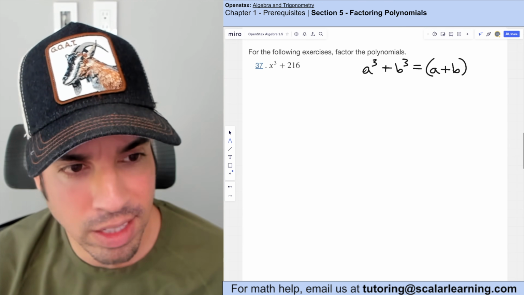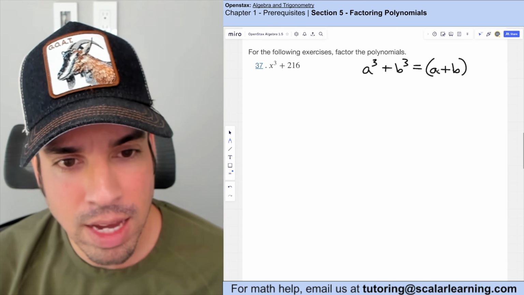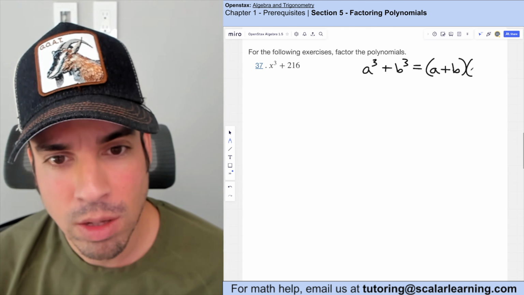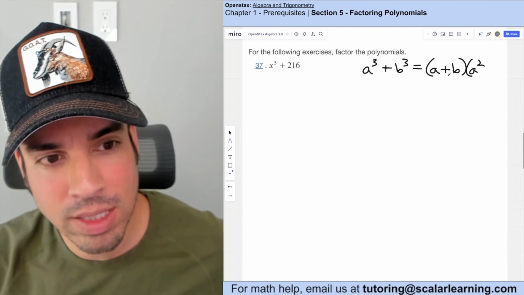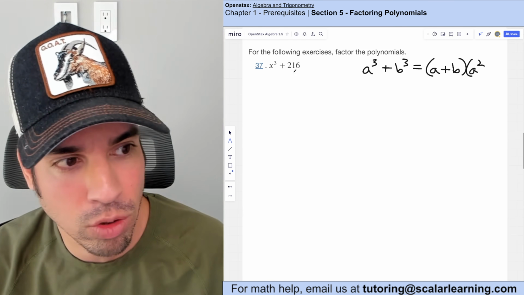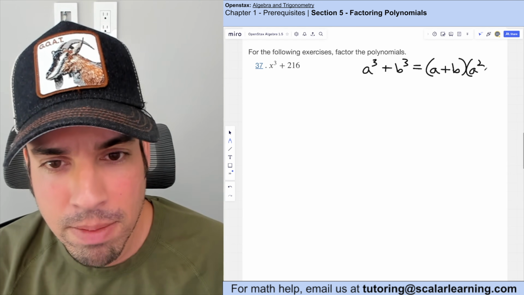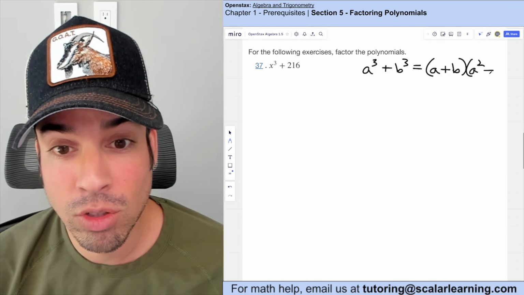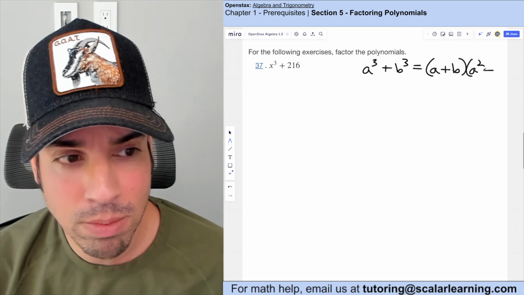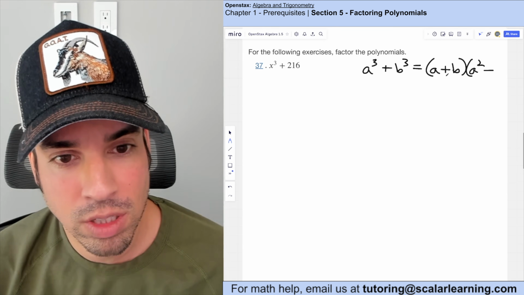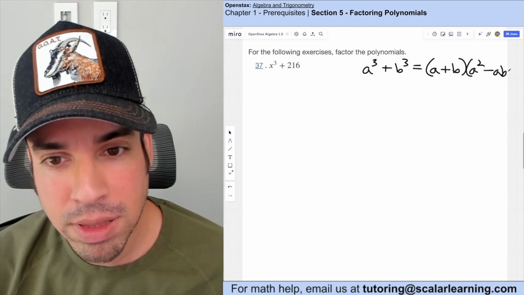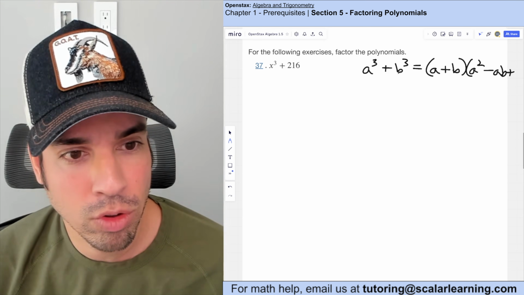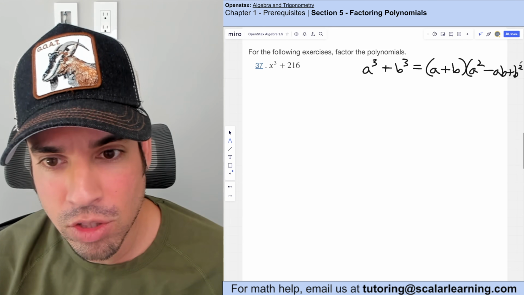So what are we doing? We're taking the cube root of each. So we're saying a plus b, that's the same. Then we've got a squared over here. And then when we say same, different: if it starts as plus, we have a minus. So this next arithmetic symbol is going to be the opposite of what's here. So same, different, and then we have a times b, and then we have plus. It's always plus for the third one, b squared. And this is your basic setup.